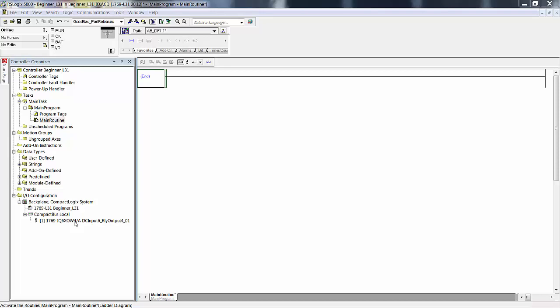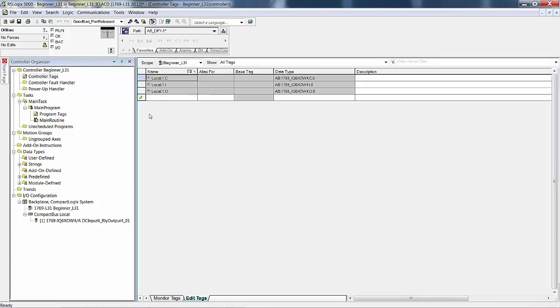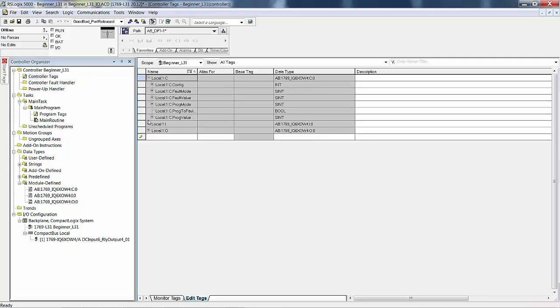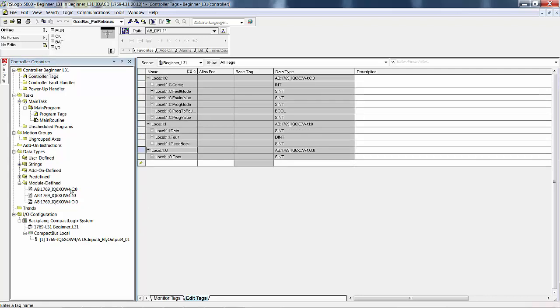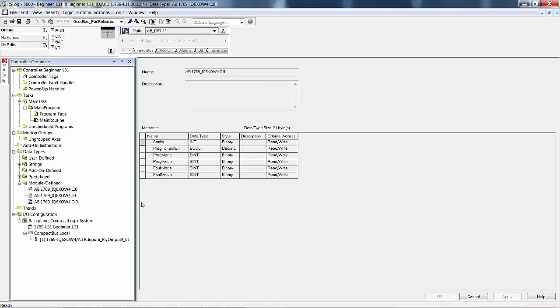In the lab, I had you open the controller tags, expand the module defined tags to make the comparison between these classes of objects, and this is the instance of that class of objects. So Local:1:C is an instance of that class of objects, that data type. Then I had you expand to look at the members of that. And by the way, if I double click on one of these classes of objects, it brings up a view of that data type that you cannot edit.